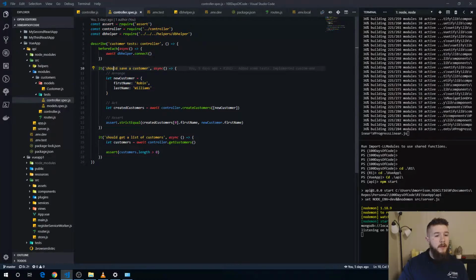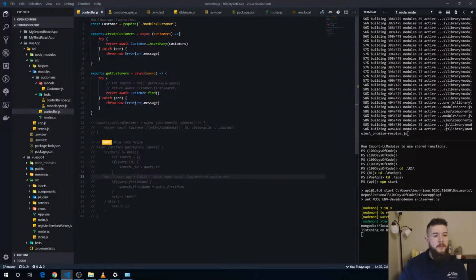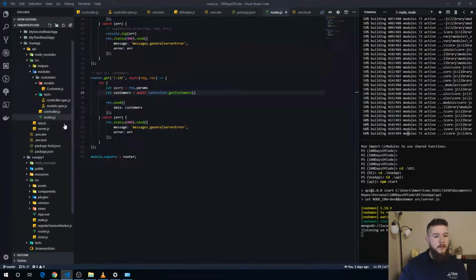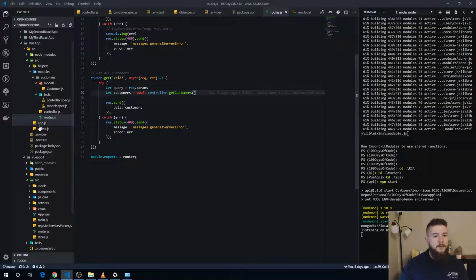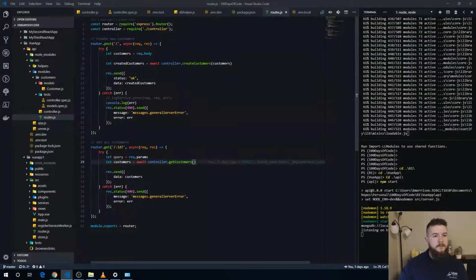Oh, actually I lied. I do have one in here to create a customer. Did I create the proper controller method for create customers? Okay. And when did I set the route? Did I create the routes now? Post. Cool. This should work. This might actually be a complete swap, which would be pretty awesome.